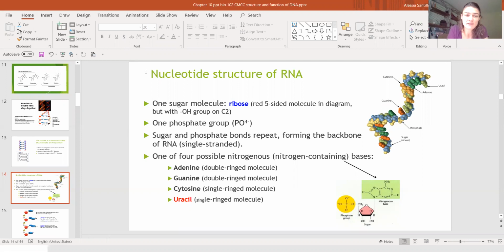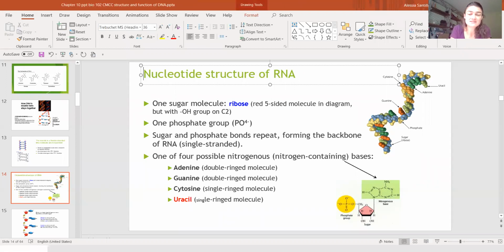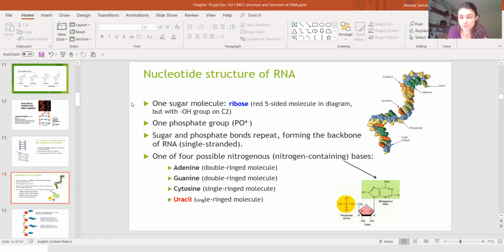And now we're going to talk about RNA, which is what helps us make the proteins from our DNA. So RNA is also a nucleic acid. That means it's also made out of nucleotides. But there are a few differences between the structure of RNA and DNA, and this is critical because if they looked the same, they would do the same function. And obviously they do not have the same role, and therefore they must look different. So the nucleotides of RNA are very similar to the nucleotides of DNA. They're also made out of a phosphate, a sugar, and a nitrogenous base.